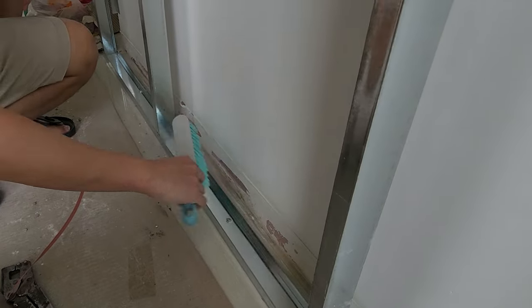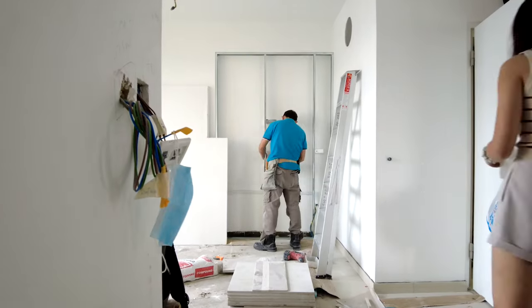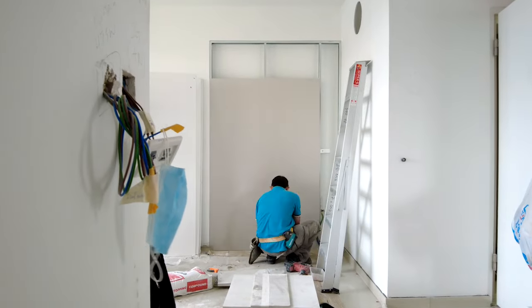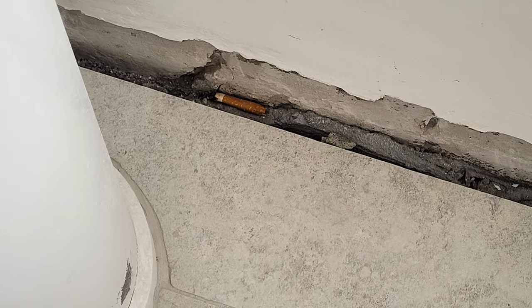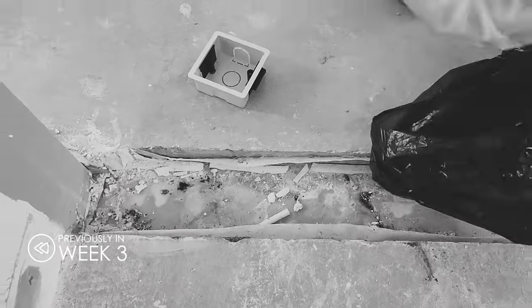A funny tip would be to clean the insides before the partition is put up. No one is going to do it for you. Otherwise, you will have to live with the fact that there are rubble and trash stuck inside for years to come. This may sound extreme, but we don't want an instance where a stray cigarette gets boxed up. Yes, we are nice to allow our contractors to smoke in our house, but they really throw the cigarette butts at all corners.